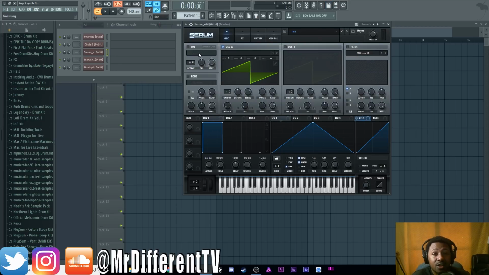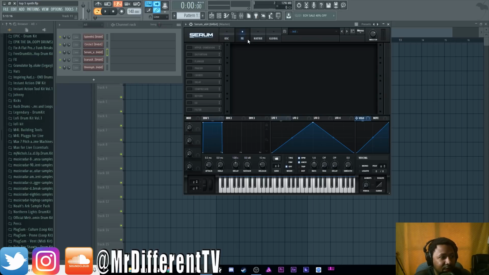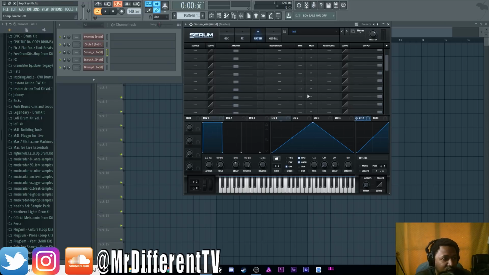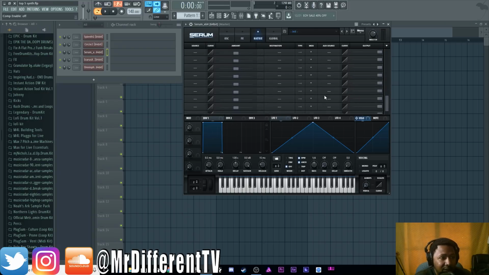You have a sub oscillator, so that's good. You can make purely sub stuff. Noise, of course. You got modulation. Then you got your effects, of course. Some of the best effects in a VST, in my opinion. The distortion, the chorus. I love the compressor, especially the OTT compressor they put in there, which is dope. You just hit multiband. It's one of my favorite compressors out there, which I have a video coming soon. And you got the cool matrix where you can route anything you want anywhere and just have a great time with this.